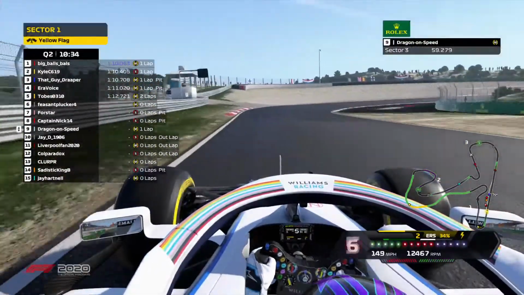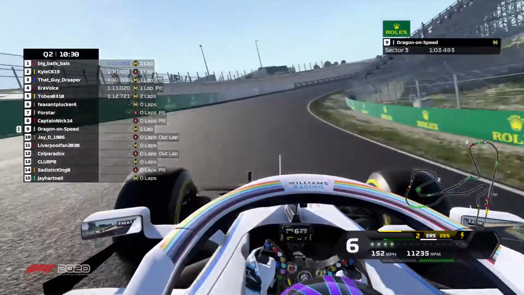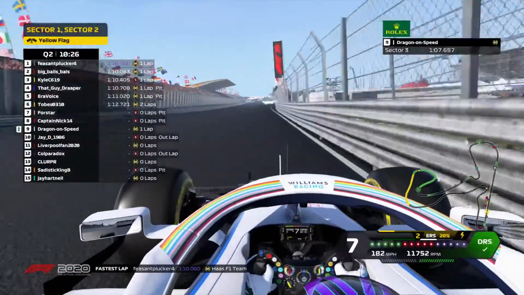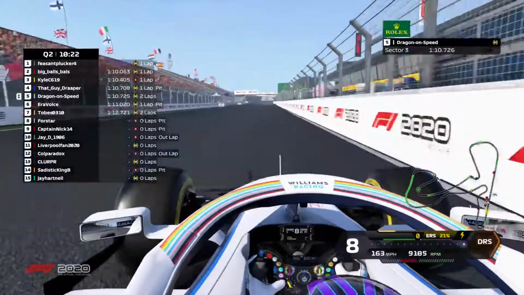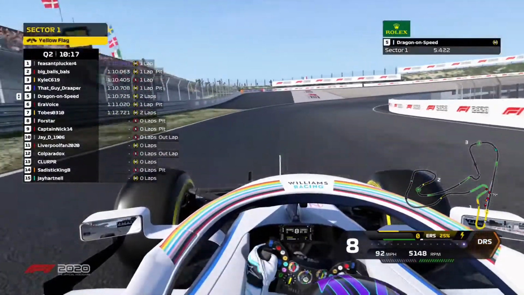Tobe's just set it up. Quite slow though, a 1:12.7. Did he drive off to some... Oh, Pheasant Park. Oh my. 10.6, 3,000. Yeah. Dragon slotting just behind Draper there.